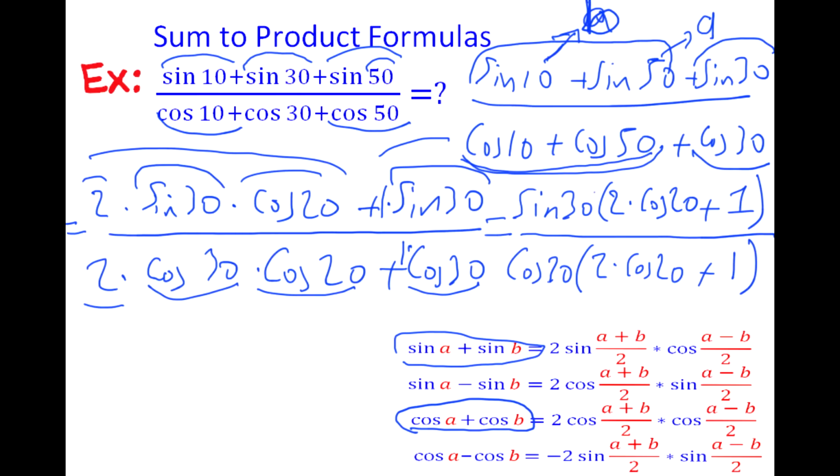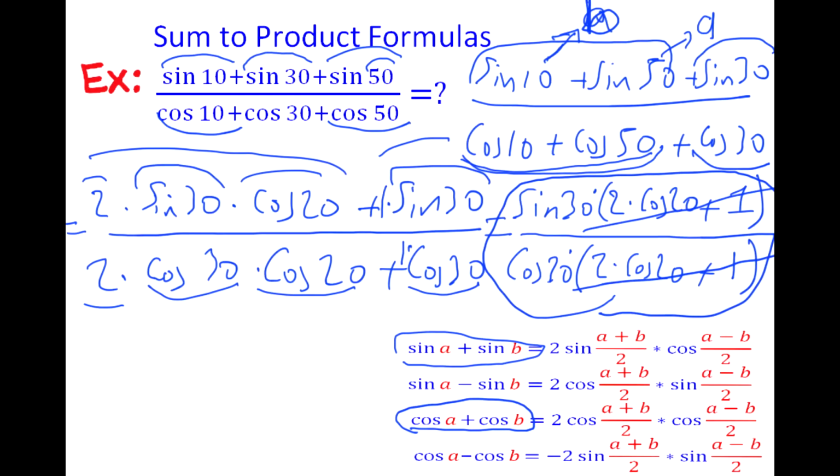And now, if you realize here, guys, this is our fraction. This term and this term, they are same, right? So we can easily cross them out. And once you simplify the fraction, then we're going to have sine 30 divided by cosine 30 left over, which is going to be, guys, tangent 30, right? So the final answer is tangent 30. By the way, what is the value of tangent 30?